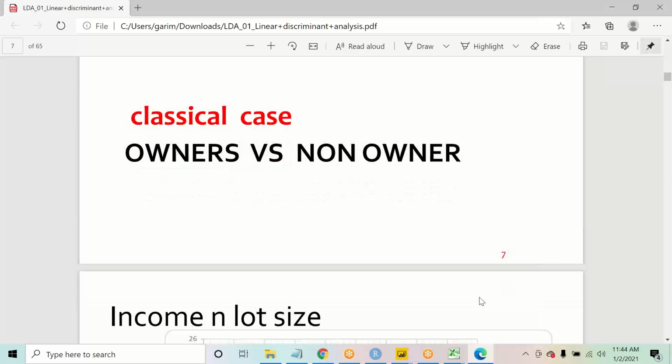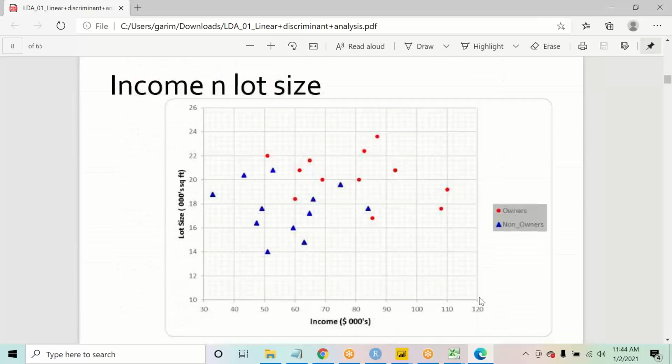Let us take a small example to understand this better. Suppose I have the data of the people who own a mower. A mower is something that we use to cut the grass. Now there is a company that wanted to understand what kind of customers will buy a mower, a grass cutting machine, and what kind of customers will not. So they collected the data for some of the employees.